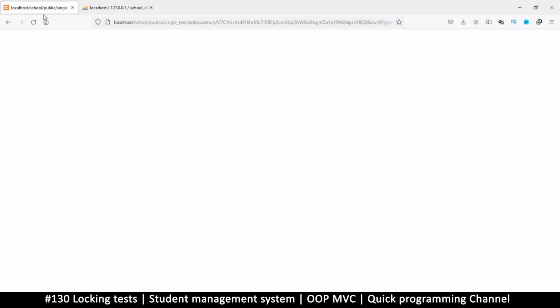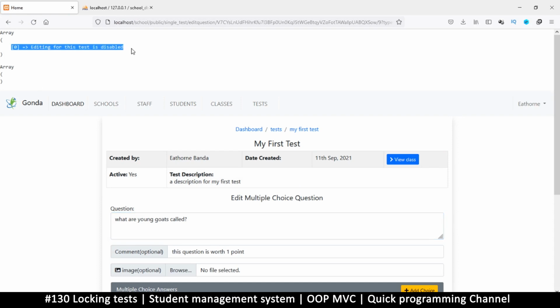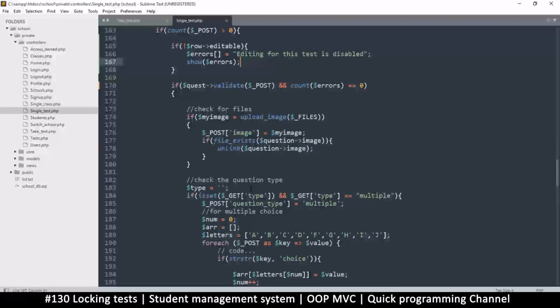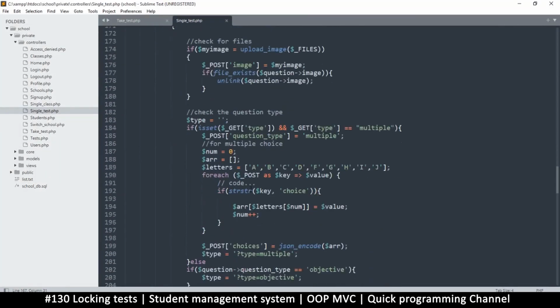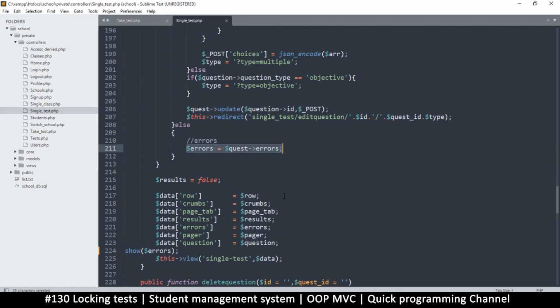And let's go back. Okay, so we see it is in there, but by the time we get down here, the errors have all gone. So because I guess it's going through here where it's negating everything.